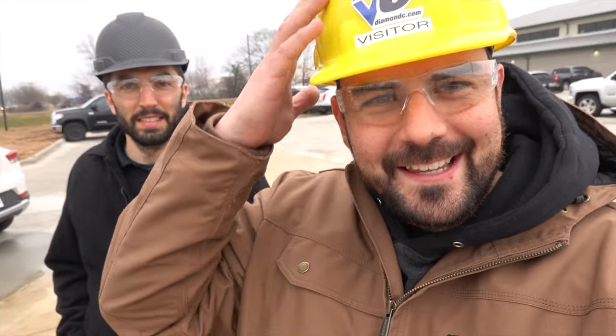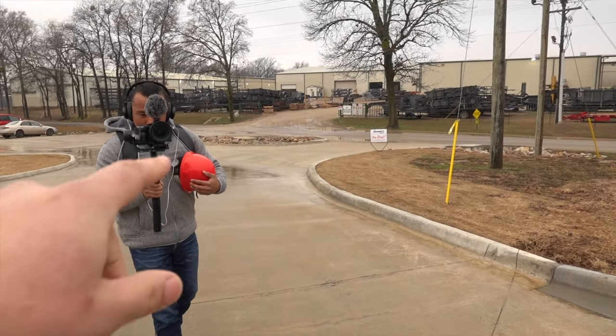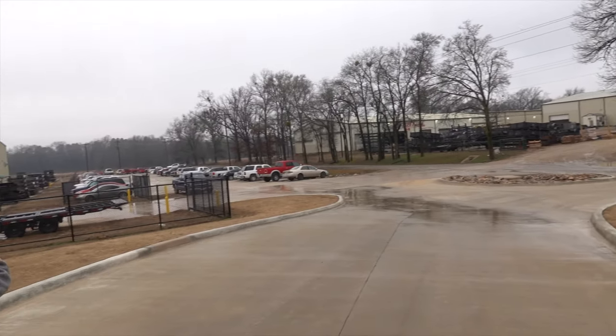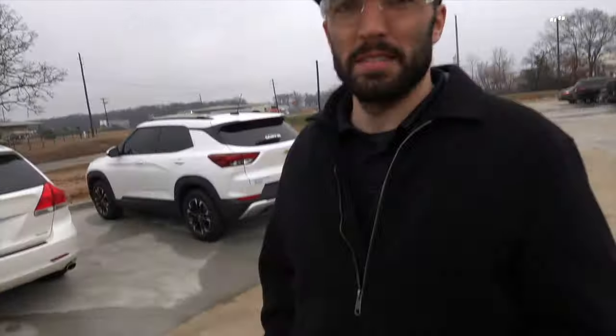Let's take a little tour of Diamond Sea. Don't mind the beautiful yellow hard hat here. The yellow is for the visitors. The main man gets the cool black one. So we are here with Jacob from Diamond Sea, and I'll pan over here now so you guys can see. We're starting our warehouse tour. As you can see, there's quite a bit to see here, but what we're looking at in front of us is what again?